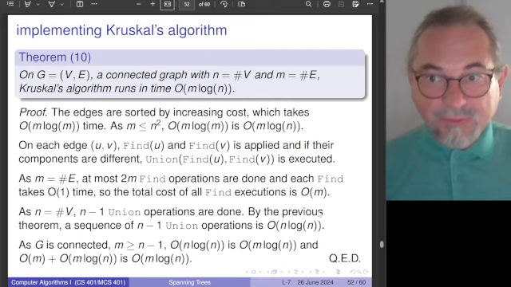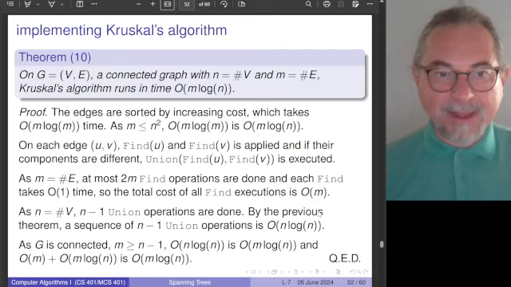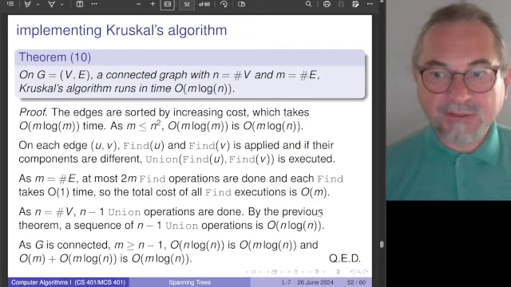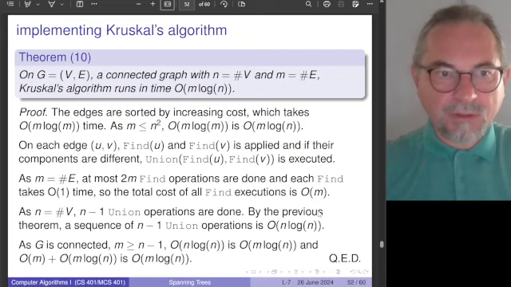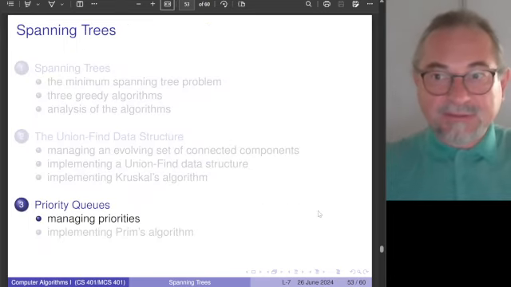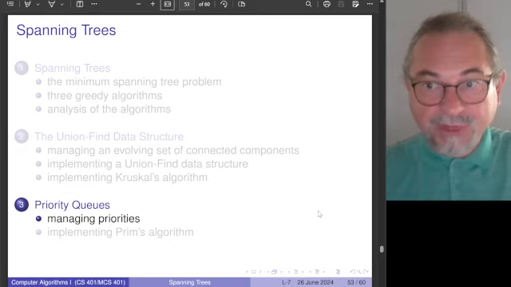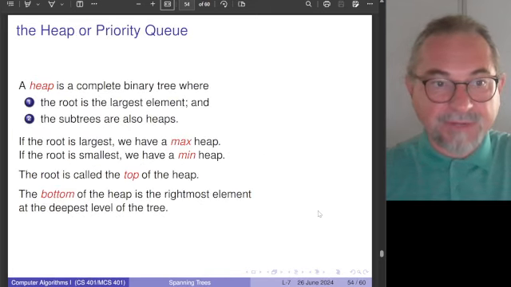Okay, finally, we assumed that we had a connected graph, so m is at least n minus 1. So in this n log m, n log n, we can replace the n by m. That's an upper bound. So we don't do this both ways, but we do have the m log n worst case upper bound, which is the running time for Kruskal's algorithm. Okay, that settles the cost of Kruskal's algorithm, which is therefore an efficient algorithm, runs in polynomial time, and actually the bounds are very good.